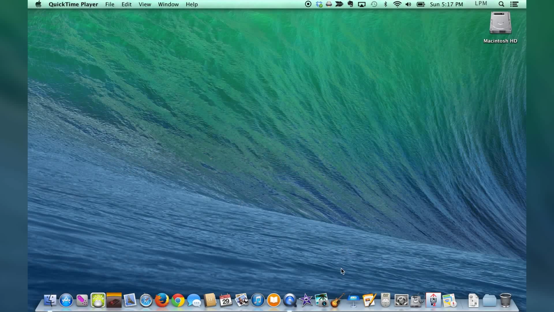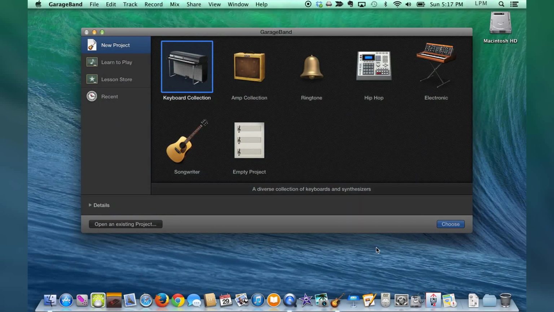When you launch GarageBand, it may already open up into your most recent GarageBand project, if there are any on your system. Otherwise, it will show you a splash screen like this one, prompting you to select which type of project you'll be working on, so that GarageBand can conform the interface accordingly. For our purposes here, we're not really going to be using any of the project-specific features, so it doesn't matter which one we select. But just to keep things simple, let's select Empty Project.